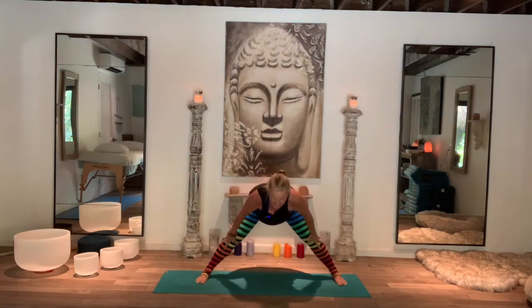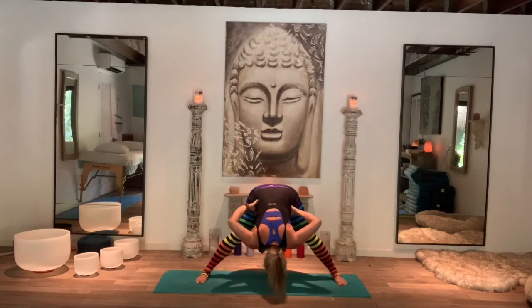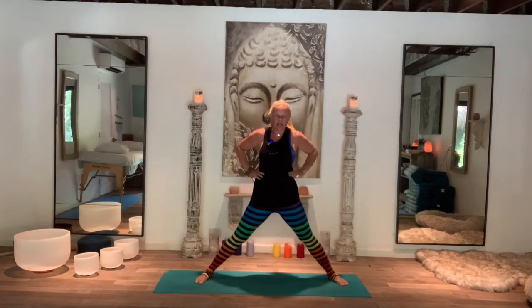Slide the hands down the legs, crown of head comes to the ground. Just shake your head a little side to side. Take three breaths here. Bring the hands to the hips and on an inhale, slowly rise, pressing through those feet. Coming up slow and exhale, just grounding down.